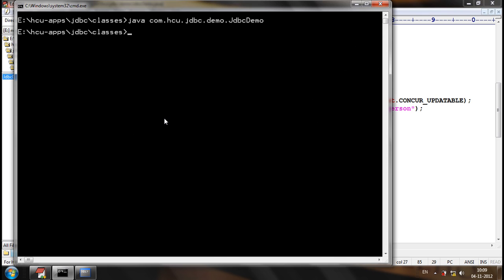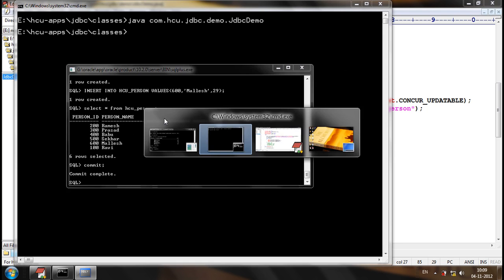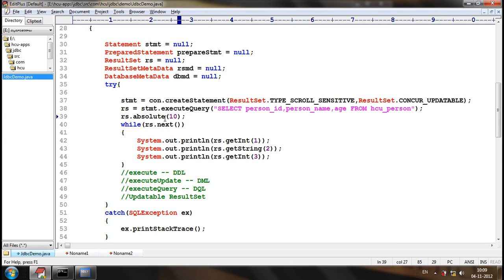What is it doing? Is it giving any exception scenario? No. If the absolute position doesn't exist, it will point the result set pointer to the last position.